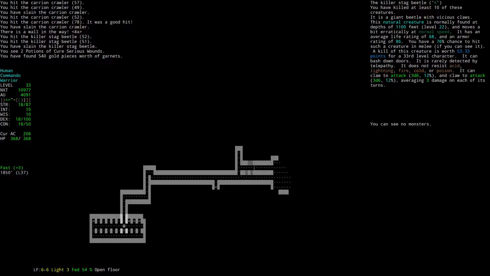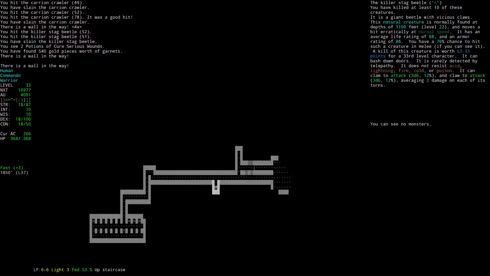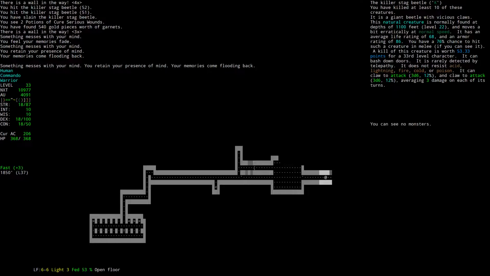Look at all these stairways, so much that even though I'm on level 37, I'm only level 33. But eventually it doubles anyway. So I'm basically overpowered for where I am, I figure. Somebody messed with my mind. I can't see them on ESP.